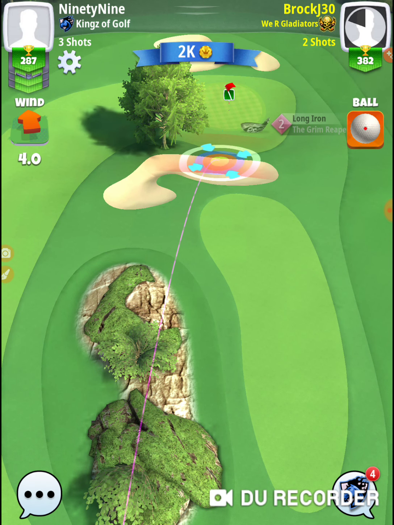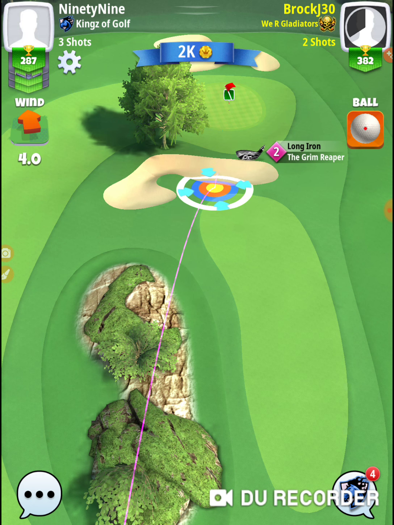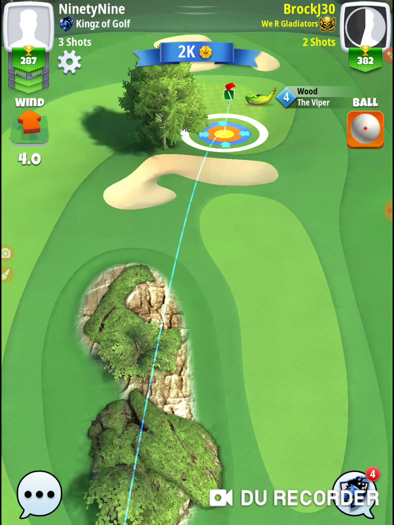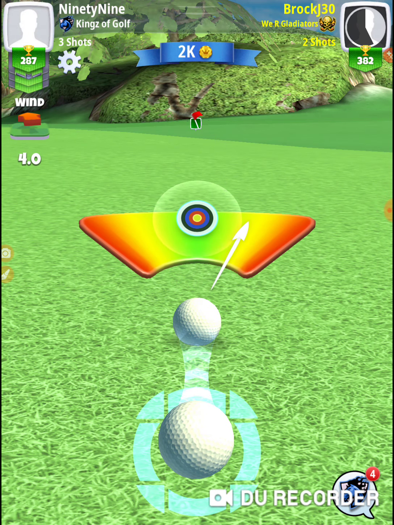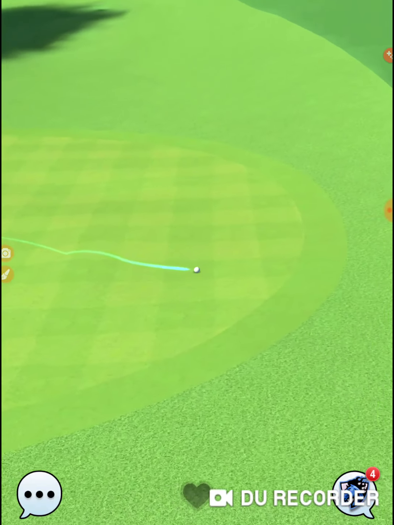All right, my opponent has got a wood and a long iron. Not a fan of the Viper, it doesn't have enough backbone to make that happen, not having to draw for a 4 wind. So I would definitely hit that with the Big Reaper, or the Grim Reaper. If it has topspin, you would have needed a little topspin to get over. Wood up really nice.